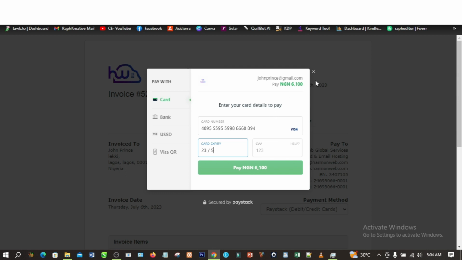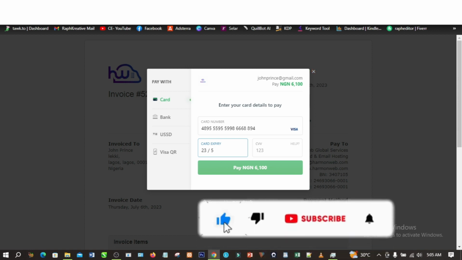All right, so when the payment is successful, they are going to send you your cPanel details. You have to log in and start building your stuff. Now, what is cPanel? cPanel is a server where all your website files are stored. So you're going to log into your cPanel and install everything you want to do. Now let me log into my own cPanel to show you how it looks.